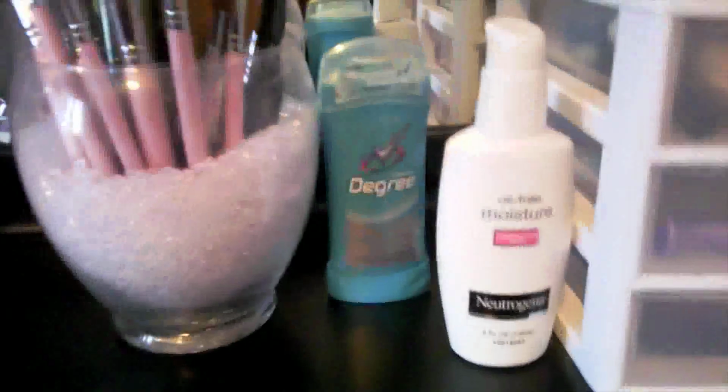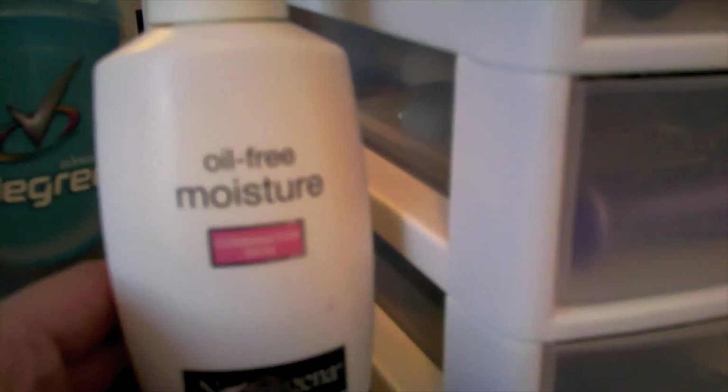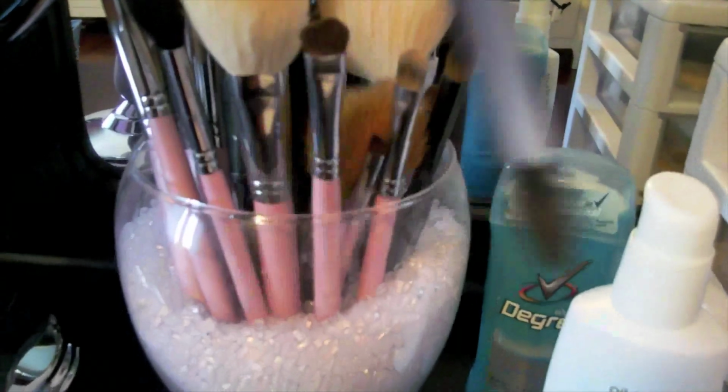And then over here, oh my god, I keep banging my knee on this thing. Okay. Over here is just my daily moisturizer that I use every morning, and then my deodorant. So I use those every day, so I just leave them right there next to my thing. And then this is where all my makeup is. On top, I have my Benefit Kabuki brush, some Vaseline, and a double-sided Coastal Scents brush that I use every day. And I don't like to put it in here because then it messes up the bristles on the brush. So I just keep it out right there.